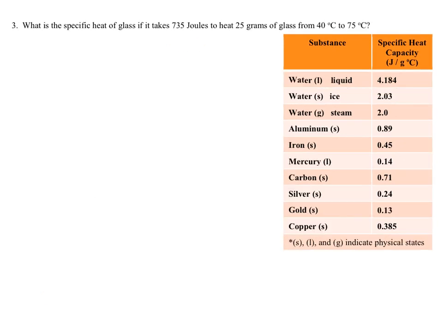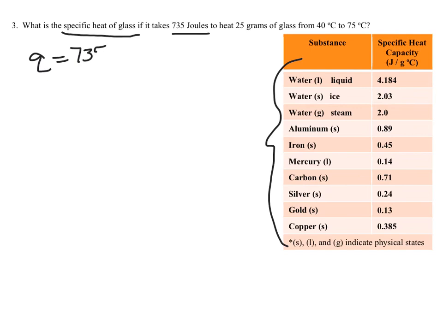All right, number 3 is going to be asking for, what is the specific heat of glass? Taking a look here, glass is on that sheet, but that's okay. We don't need the chart to figure out the specific heat of glass because we have other pieces of info. We know that 735 joules of heat was used. So that's my Q value, right? Anything in joules is my heat or energy. And I know I have 25 grams of glass. So my mass of the glass is 25 grams. And that rhymed too. That was great.